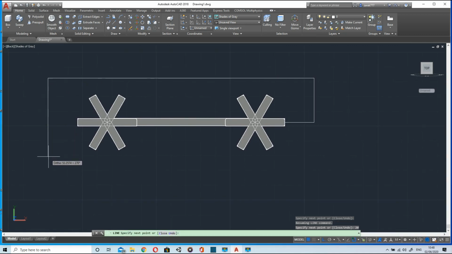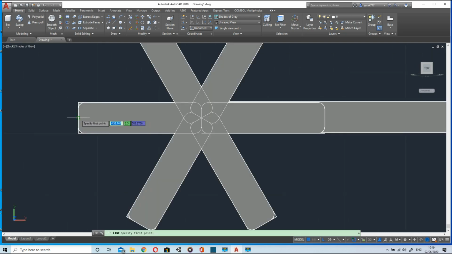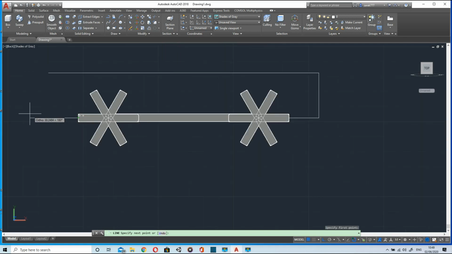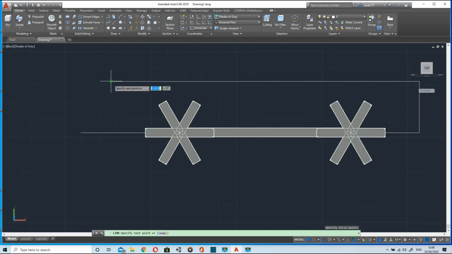Press escape. Now I will move from this point, draw another vertical line downwards, use the trim command to trim off the edges.